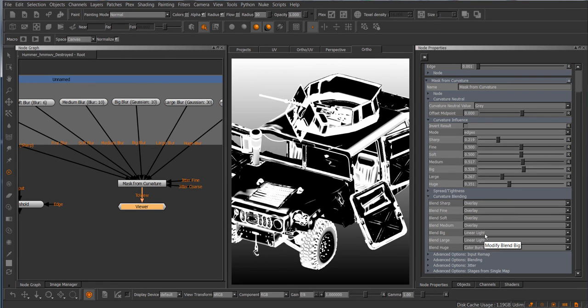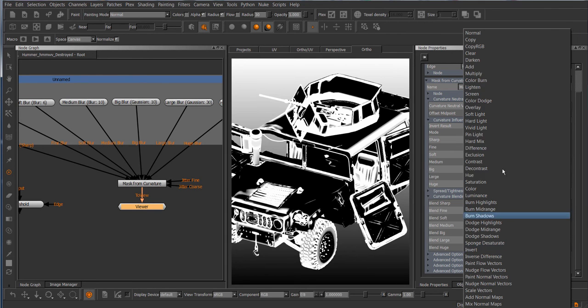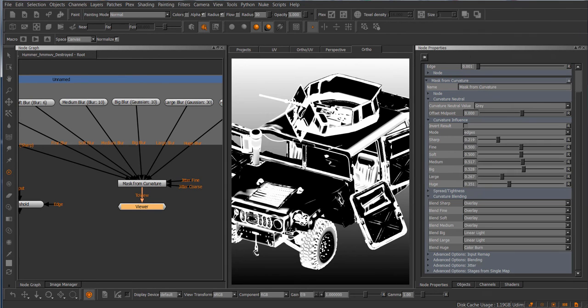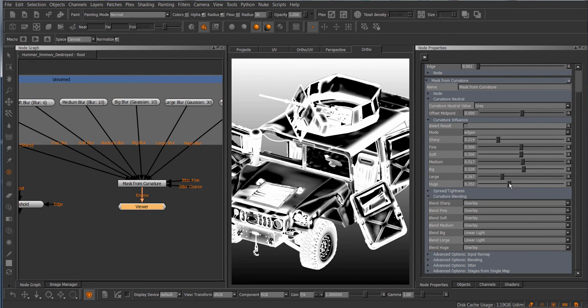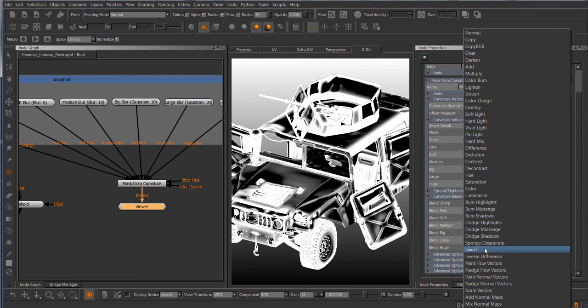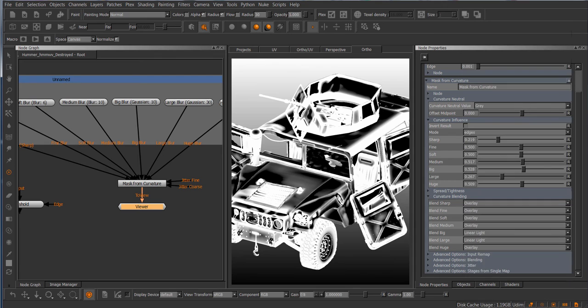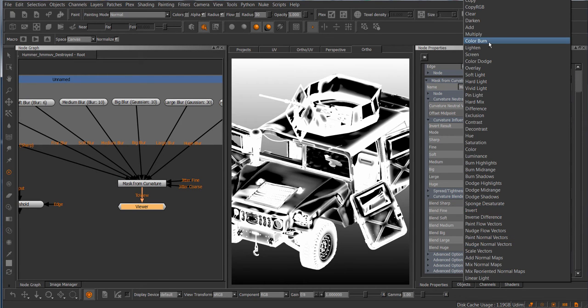Same thing with the new linear light blend mode that I added as part of extension pack 3R2, and the color burn. So you can get different effects by changing the blend modes here as well, and just experiment around with different settings. Let's change this back to color burn at the default.